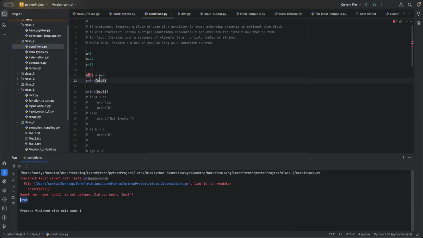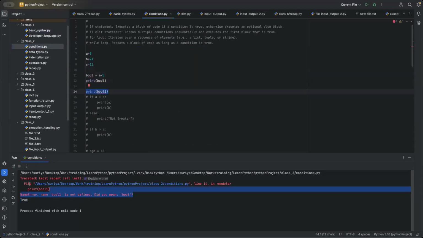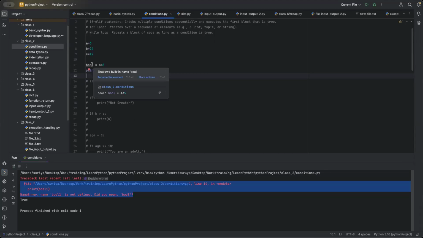So this length code is correct, but when it runs it will hit an error at the line and it is going to fail. In the first 6 classes we never went to handling errors. When errors come, the program fails, but we haven't learned a way to handle those failures.